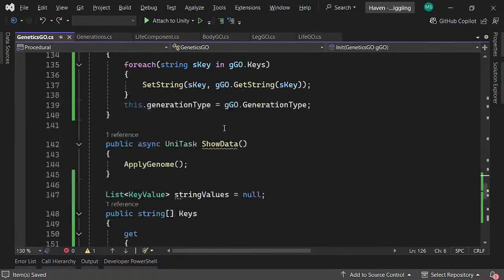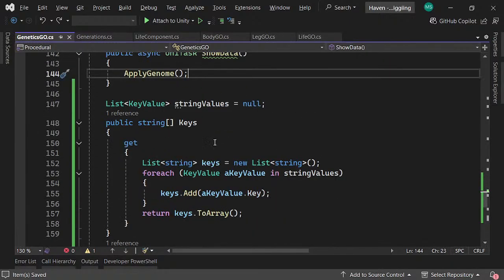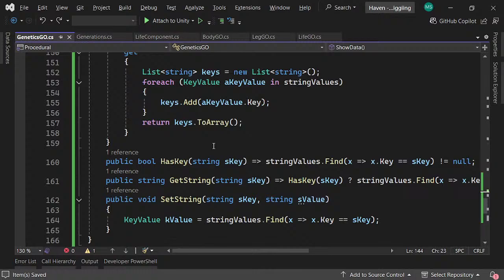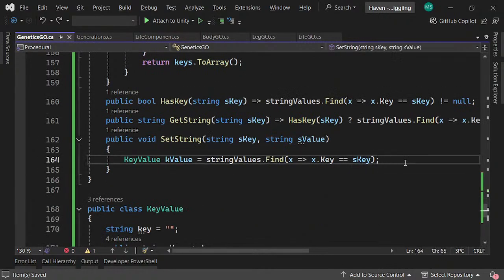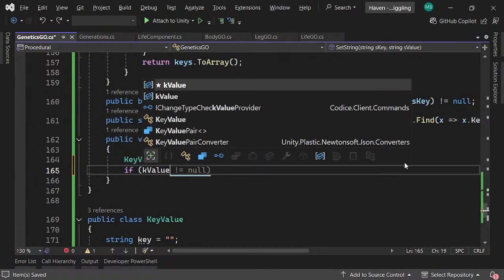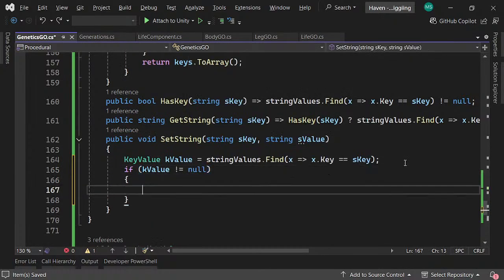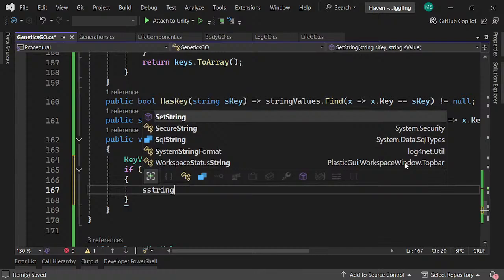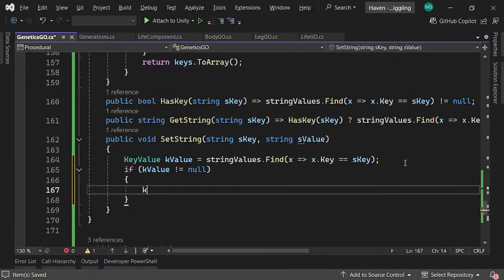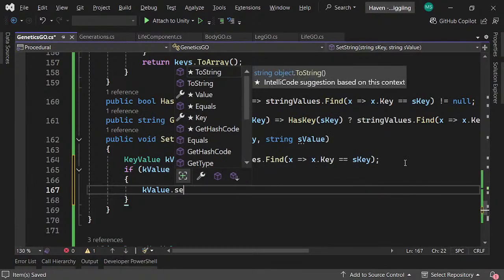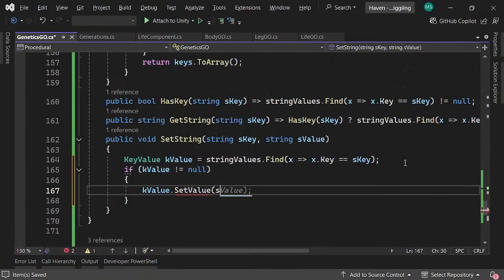Okay, so then I say, yeah, apply the genome, and then how do I say, okay, so this is the get string. Oh yeah, and then I set the string here. So if k value not equal to null, then the string values, how do I say this? I think all I can do is just get k value dot set value to the s value, and then return, right?